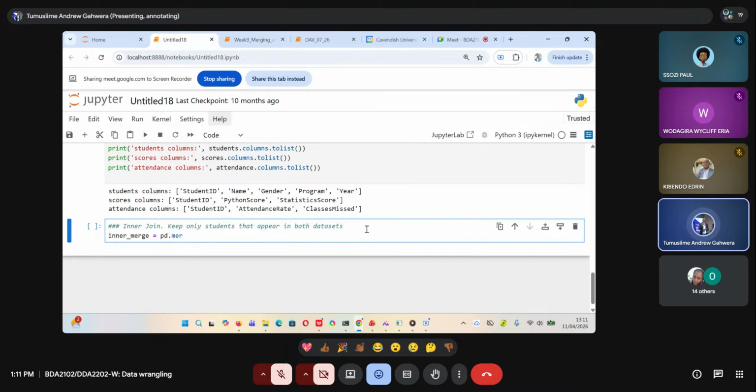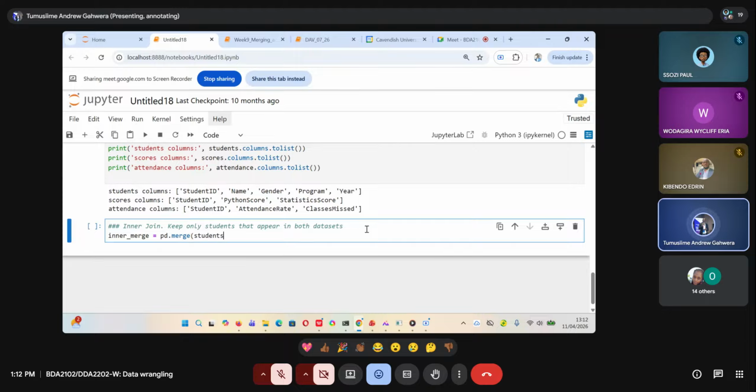So we are going to create a new data frame called inner merge using pd dot merge. Then we are going to merge the two tables, the students table and the scores table. Then we define the criterion, which primary key we are going to use, and so forth.